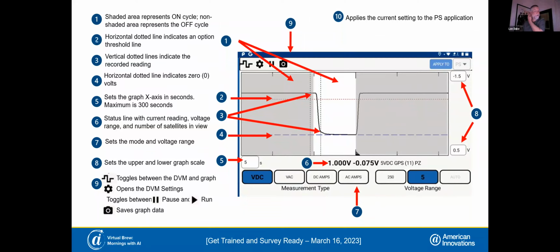What this will do is save a file with the data, and you can also save a picture of that data. That file you can also bring into Survey Manager, and you'll see it just like this in Survey Manager. And then added a couple of iterations ago, we can apply this now to periodic survey from here. So once you have everything set up, you can apply that to periodic survey. We'll be adding CI here in the future.